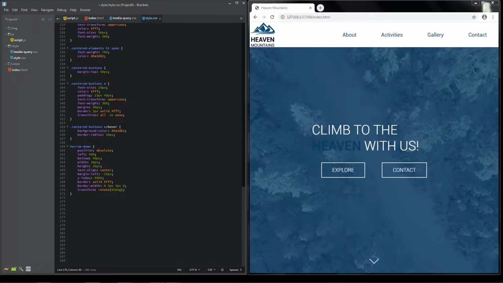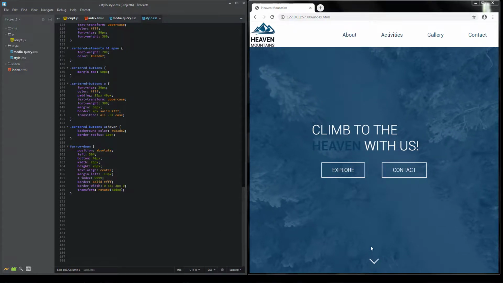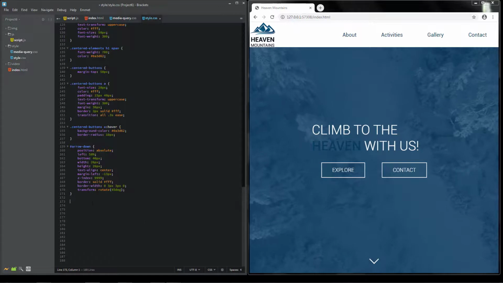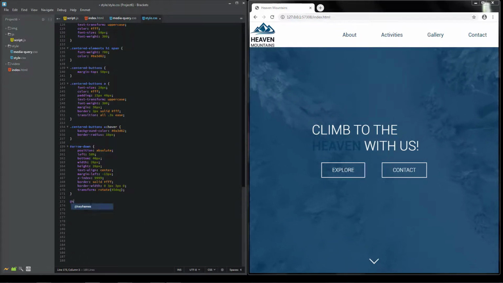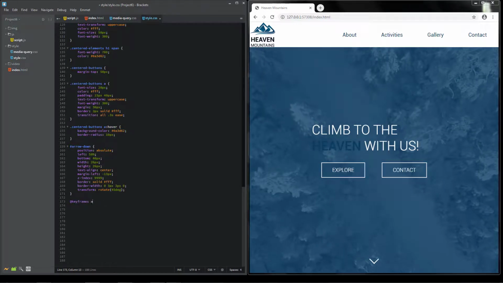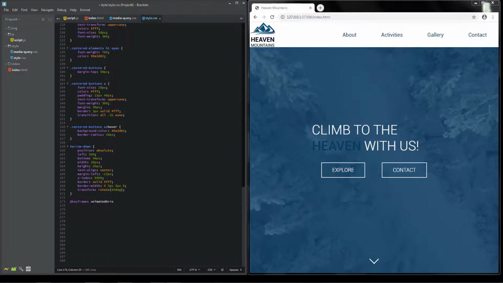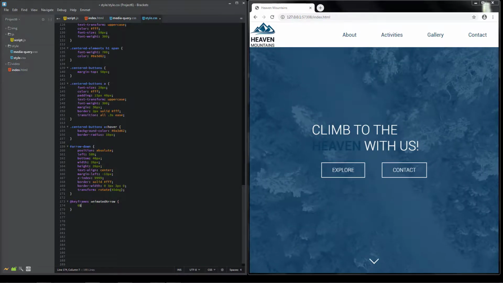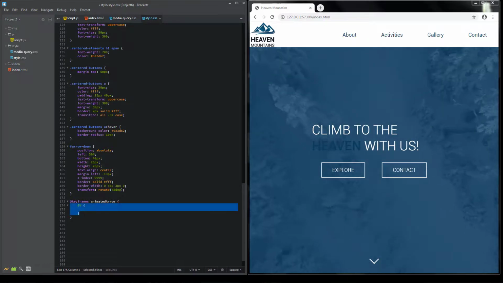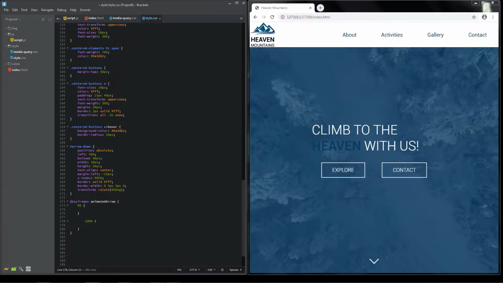We need to animate this arrow now. It is currently on one place and it isn't dynamic. We will make it move up and down. We are doing that by something called keyframes. At keyframes, we will name that animated arrow. We are making our custom animation. First, we are defining what happens on 0% of that animation. Then, we will define what happens on 100% of animation.